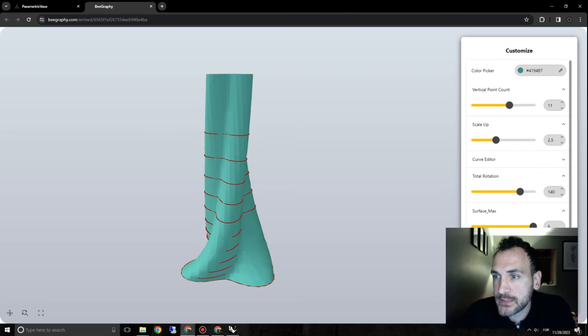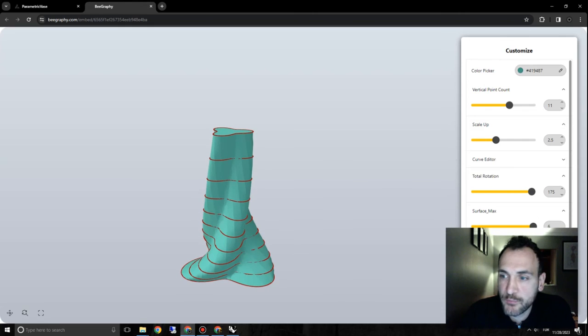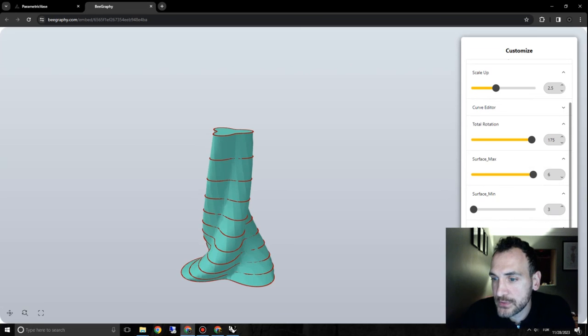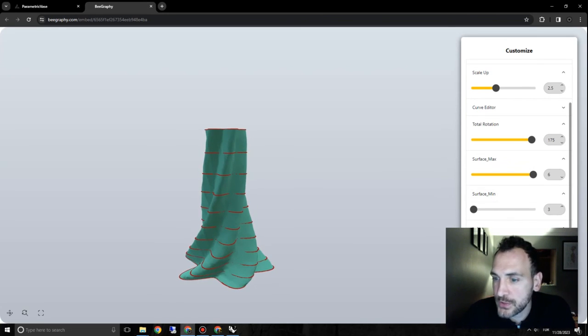So you can now basically look at the closed shape and play around with it here. So I can basically play around with the point count, increase the rotation if you want to add more twist. Let's actually look at the lobes. Let's increase the lobe count, right? We can add more lobes. Number of points is how many points we wanted on the surface. It's kind of resolution, so let's make it 36. It adds more surface definition.